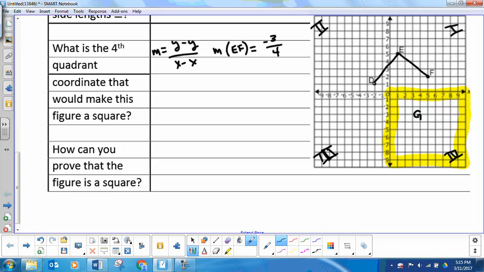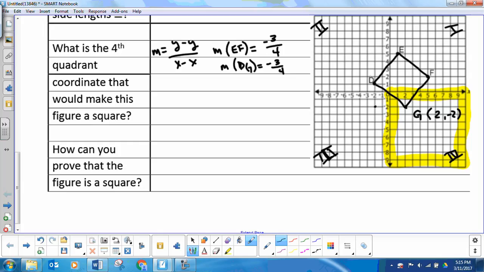We want to do the same thing from D to G, so let's see here. The slope of DG needs to be exactly the same. Slope of DG needs to be -3/4, and so we're going to use the same process. From D, we go 1, 2, 3 down, and 1, 2, 3, 4 over. And that gets us to a G at (2, -2). And we'll just finish drawing our square. And it looks like we definitely have a square.